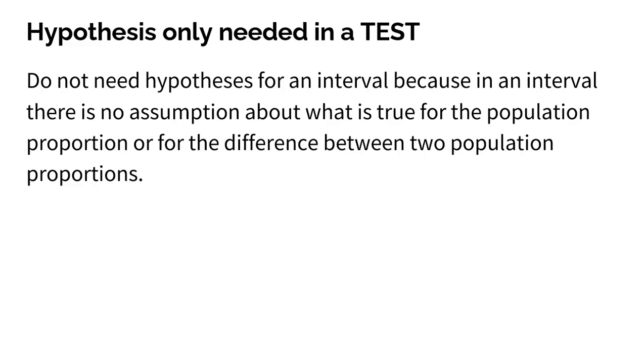Whereas in a test, there is some preconceived idea of what could be true, and you're trying to test if it's still true or maybe it's greater or lower. So let's talk about what those hypotheses would look like for a 1 sample Z test. Now in a 1 sample Z test, you're going to read the problem and you're going to see that something is known to be true.